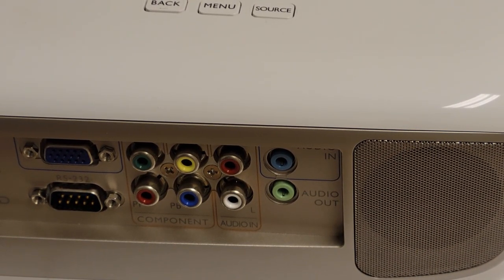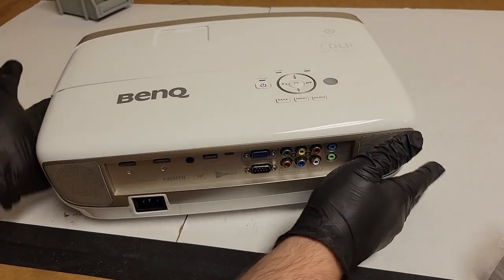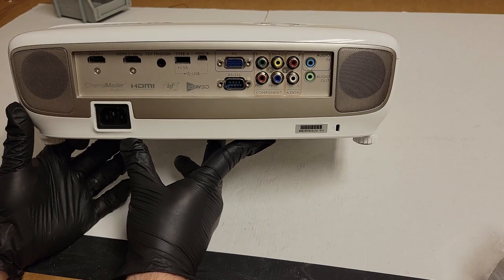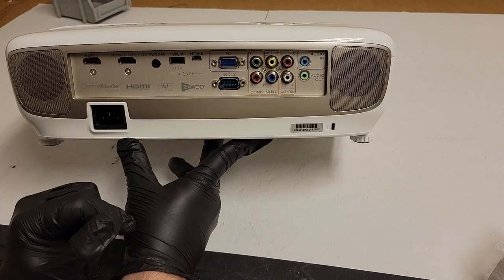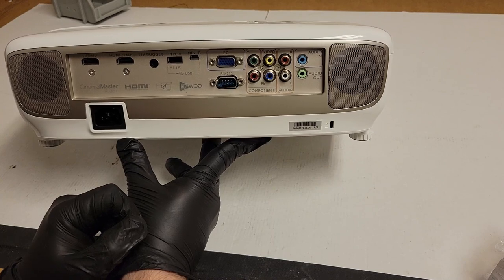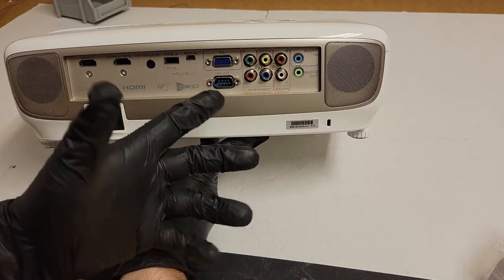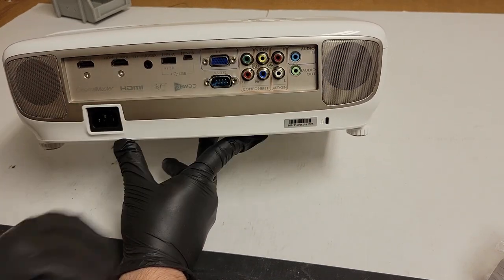Let's just give this thing a quick little tour of what we got. I have not seen a 3050 in person. It's kind of cool to see. Two HDMI inputs. A 12-volt trigger to run a screen or trigger some lights or whatever. USB for powering your Chromecast or Fire Stick, probably for firmware, not sure. VGA input, RS-232 control for serial ports, so you can control it off a computer. We got component inputs, then we have our audio in and an audio out.